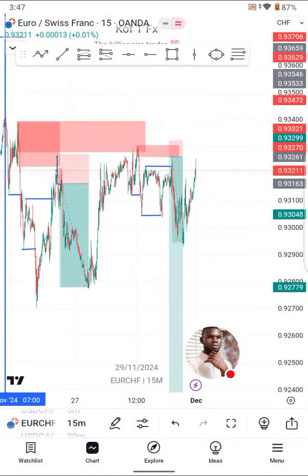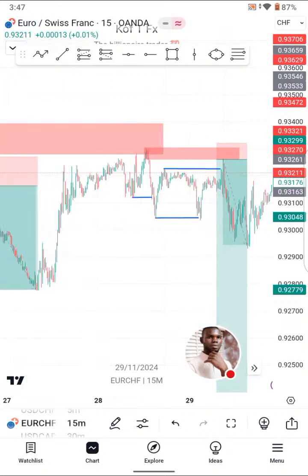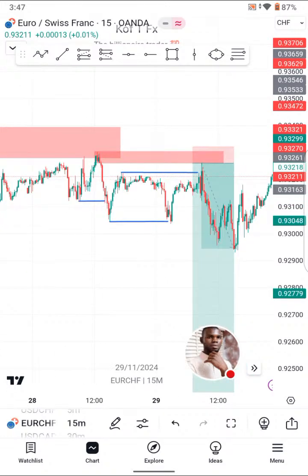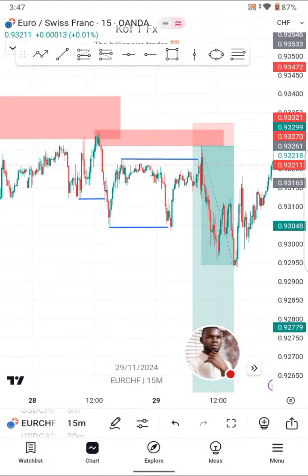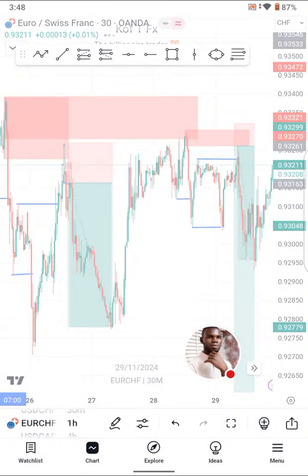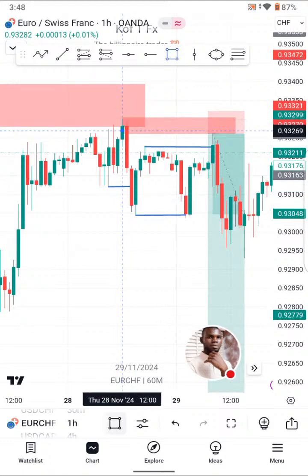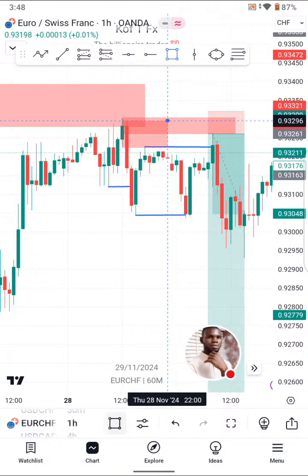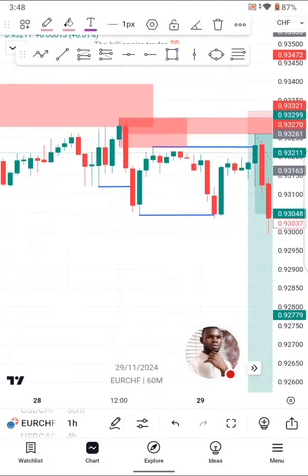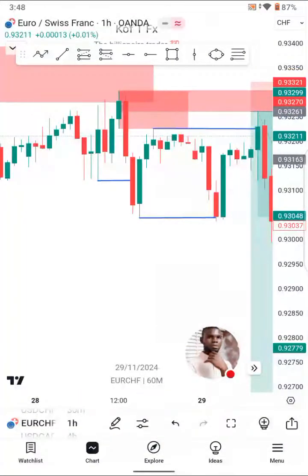So you can see price actually went for the 30 minute POI, and after the mitigation of that 30 minutes POI, I remember that I was doing live streaming on Friday when I said that price will come back to this POI. On 1 hour time frame, the POI was not visible. On 1 hour time frame, there is no FVG there. We have this POI on 1 hour time frame here, FVG. So price has already mitigated that 1 hour time frame POI.